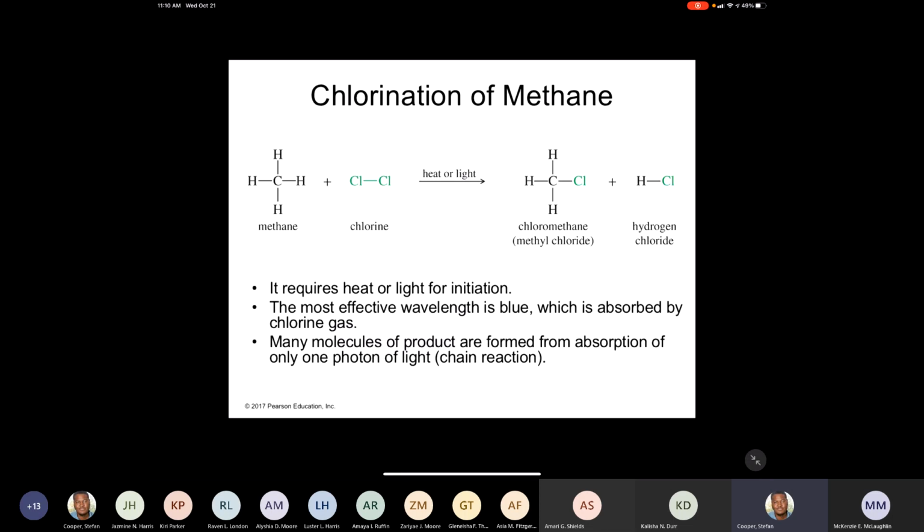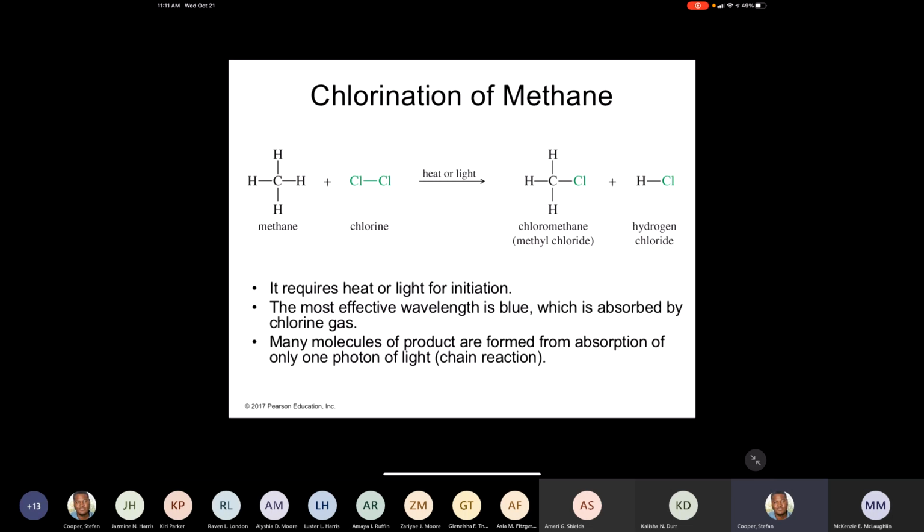Conveniently, if I take chlorine gas and introduce it to light or heat, and typically we write the letters hν, I'll break that down more on Friday. That's just a nice way of saying energy, all right? I will chlorinate methane. I will replace one of the carbon-hydrogen bonds with a carbon-chlorine bond. And my side product here will be hydrochloric acid, HCl. Okay? So what's very important about this reaction is that I need that light or heat. All right? That's going to initiate this process.